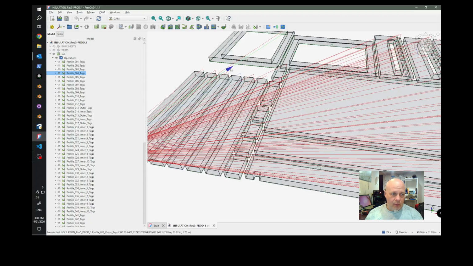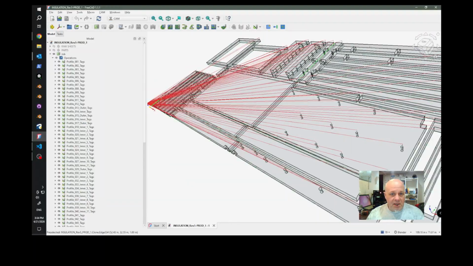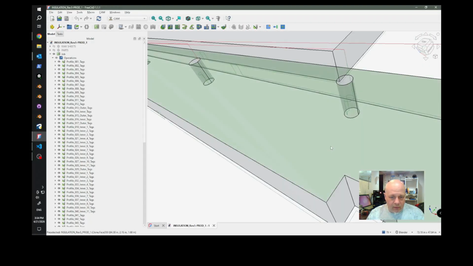All of these red rapids, they go away when you export the job as a job. So you could export one profile at a time, or if you click job and then post process, it will link each one of the profiles in order. So it'll go, I'll show you, I don't know if I can show you. Anyway, so now we have all of our individual toolpaths. They're all there.